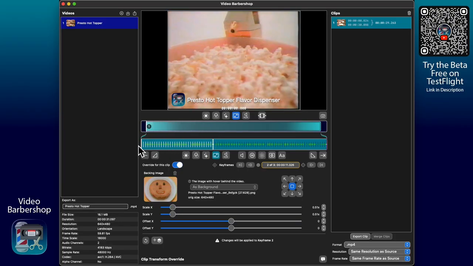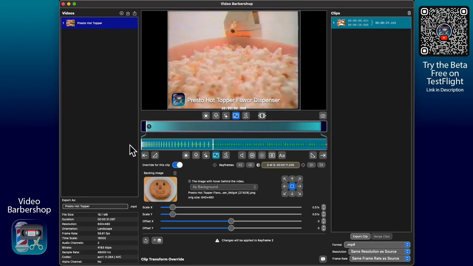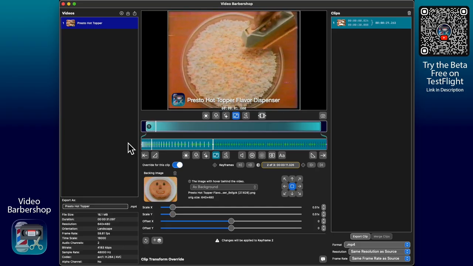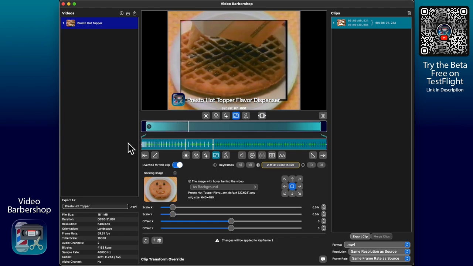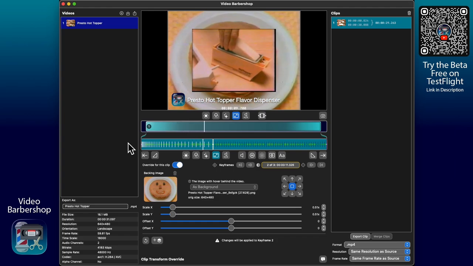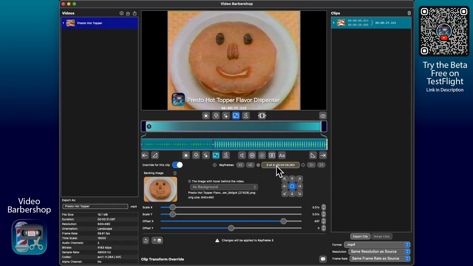And linear is just a straight, constant transition, whereas ease out, let me show you. It pretty much stays where it is, and then it just very slowly changes, and then it kind of speeds up as it goes towards its next keyframe. So you can play around with the easing to get kind of a smoothing effect, or have no transition whatsoever. So those are the easing controls.